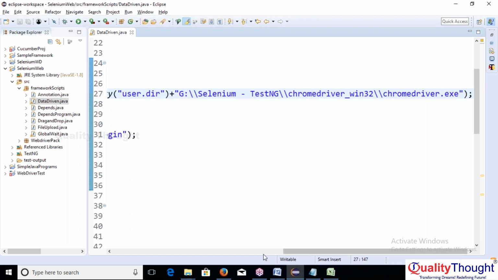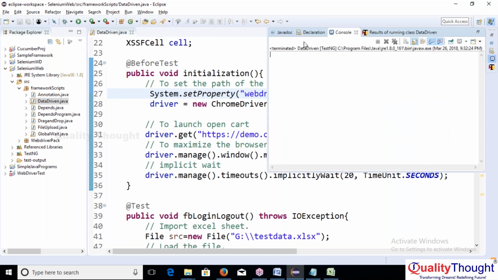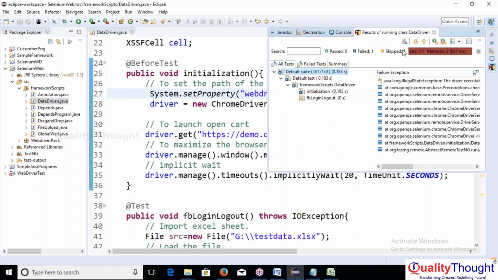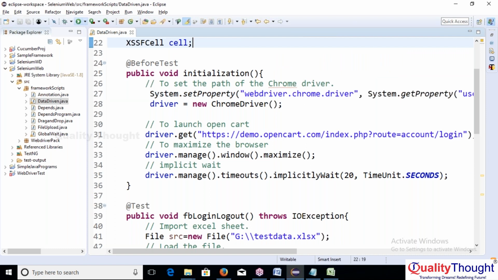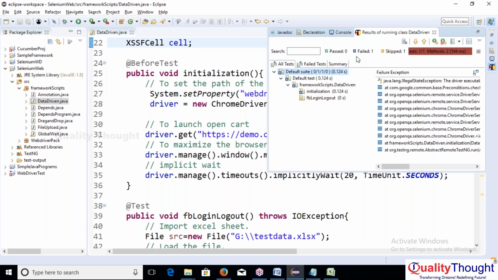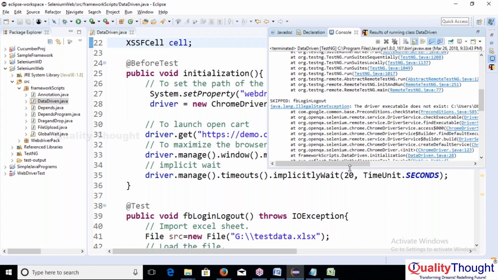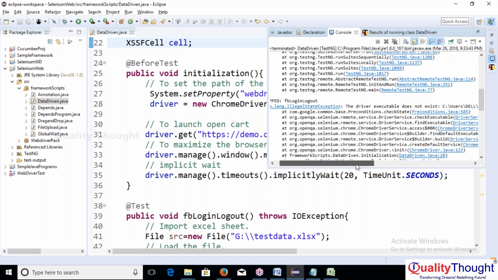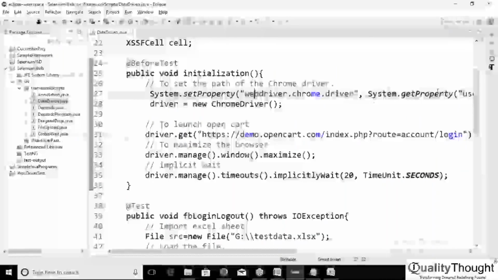Done. Let us try it now. I'm going to clear the console. I'm going to clear this one too. Again failed. Why? The driver executable does not exist. Oh, okay.